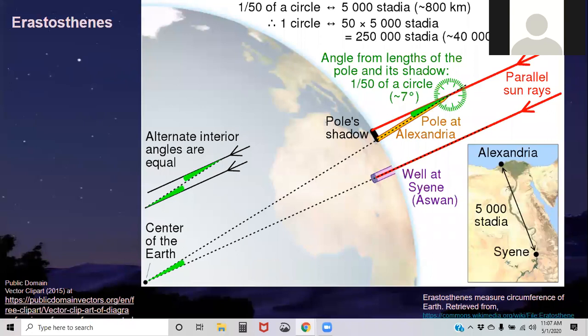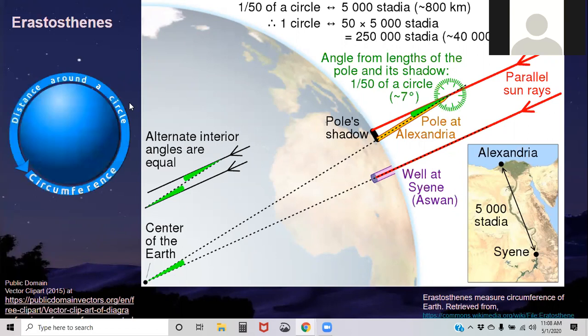And Eratosthenes is a Greek who actually conducted an experiment measuring shadows cast by two monuments in the cities of Syene and Alexandria. Actually, in Syene, it was a well that the light went into. And he basically measured the lengths of shadows to kind of figure out what the distance was between these cities, and knowing at that time in his mind that the earth had to be a round spherical object because it was created by the gods, that he could then calculate how round the earth actually was, what the distance was all the way around this sphere. And so even at that time, he was able to calculate, with only being off by a few thousand kilometers, the true distance around the earth with this very simple experiment.